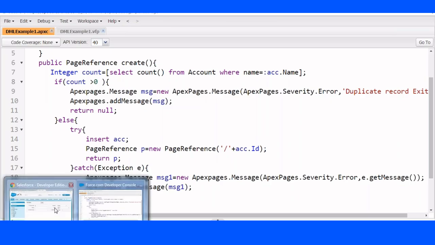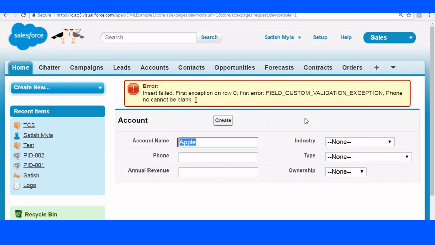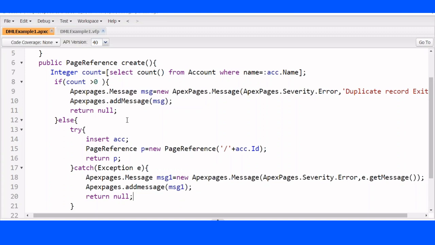So what am I doing here, boss? Apple, you create. Now I give you e.getMessage. That's why you got it. If you want to print your own message, write your own message. Are you clear about this? There is a reason why we need to keep it. I told you already, it is not mandatory that you write a try catch, but it's always a good practice as we can't predict what rules are there. You're adding something new in the middle of the programming, and already there are 1,000 lines of program.